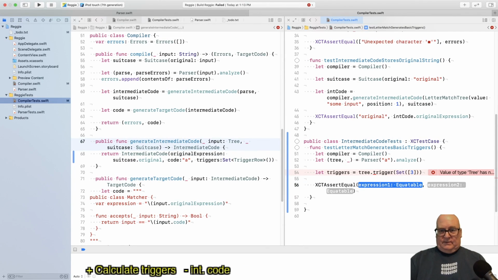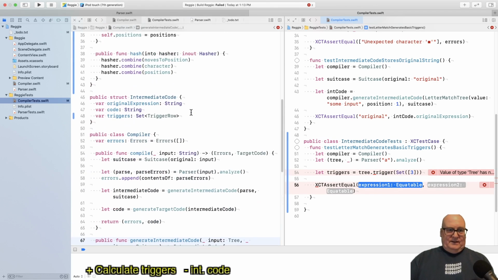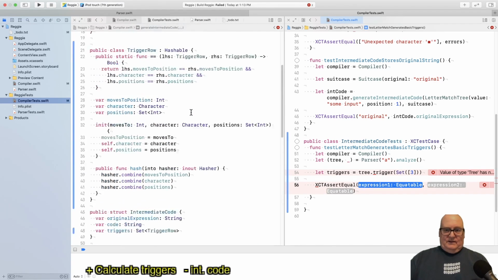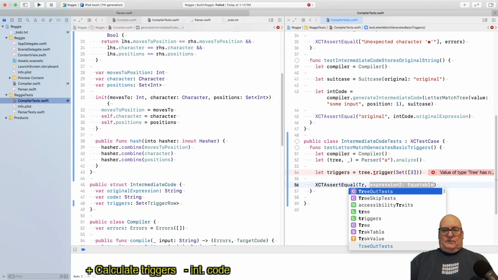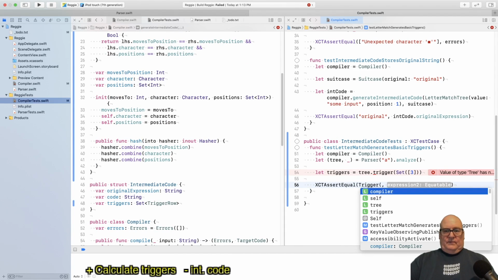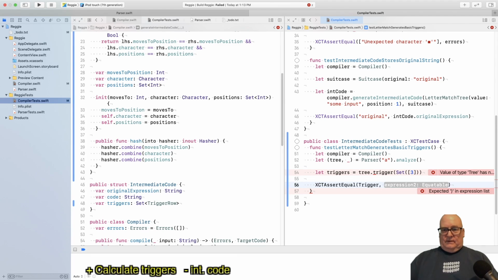Necessarily equal, and the first test is always the worst. It's going to be a trigger. Let's do trigger. In this case, i is 1 because it's the first letter, the only letter. So I expect a trigger with 1. Let's see, will it?